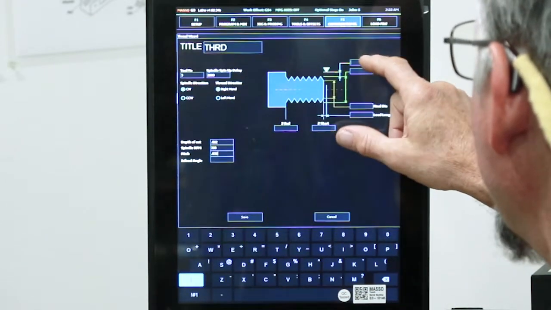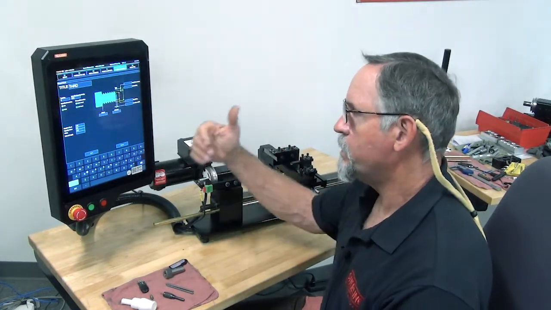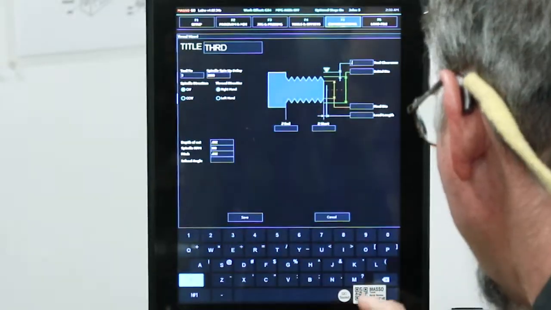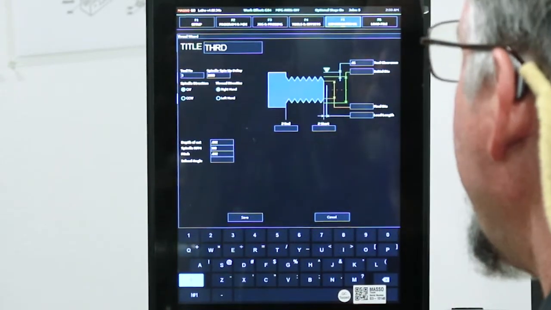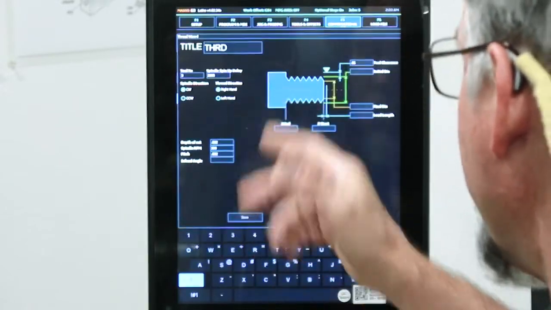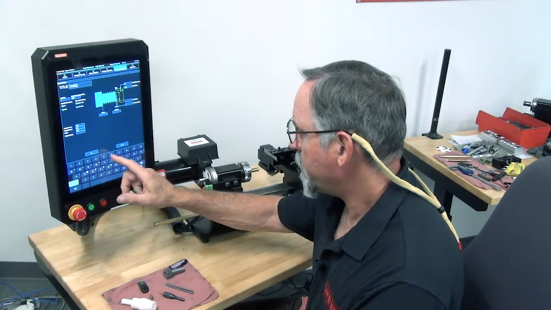All right. We're going to get to the in-feed later. Right now, go up here. For my tool clearance, how far I want it to come away from the part after it does each pass, we'll go with 50 thousandths. 0.05. My initial diameter is what I just turned it to, so 0.4275.